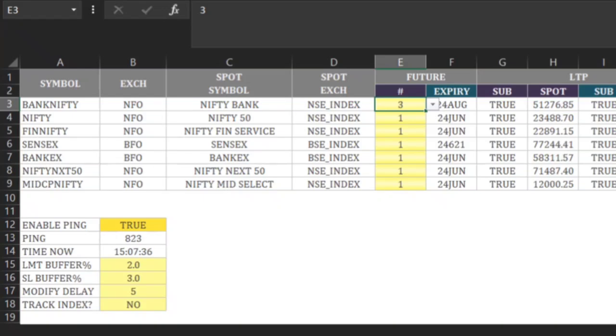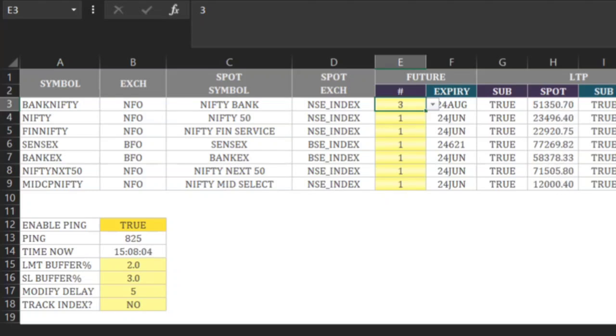And also note that this limit buffer percentage is only applicable for entry and target limit orders. For SL limit orders, you have a separate input section in the config sheet named SL buffer percentage, which serves the same purpose as limit buffer percentage, but for SL limit orders.